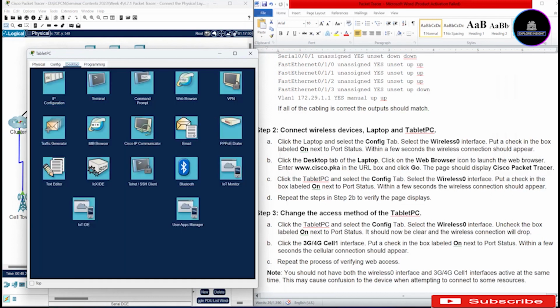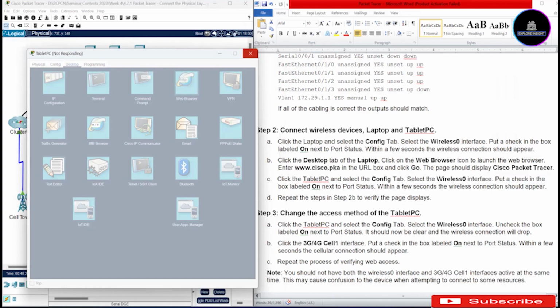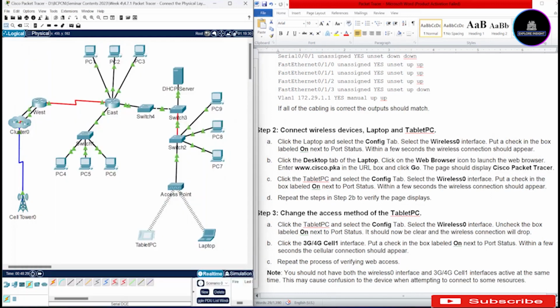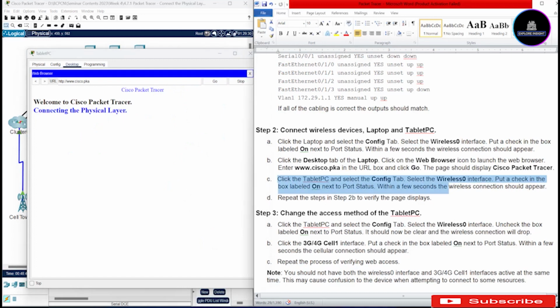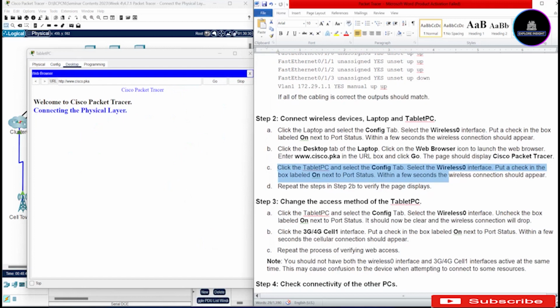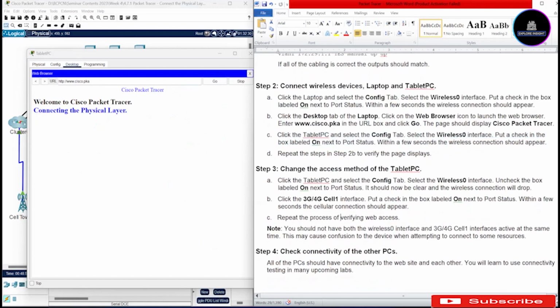So go to desktop, go to web browser, so you type www.cisco.pka and you click go. Done.